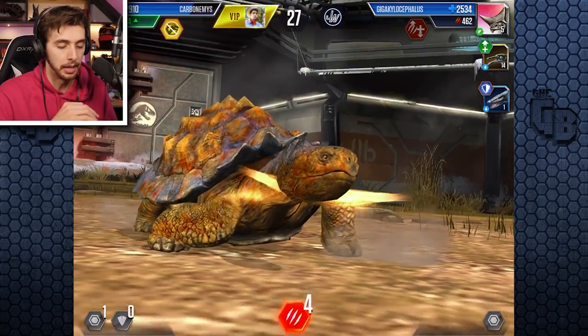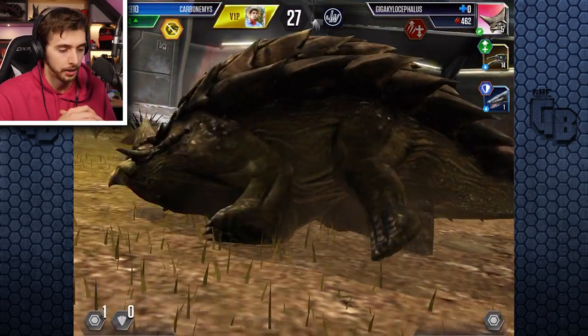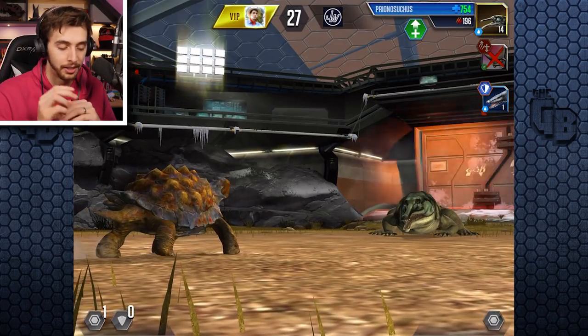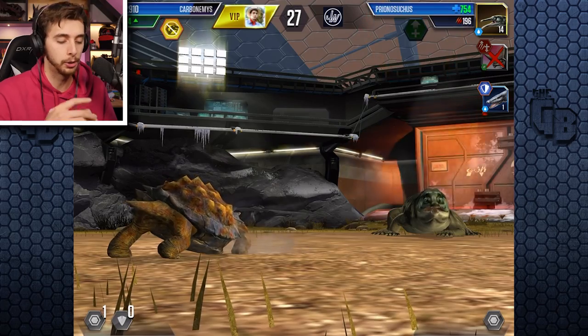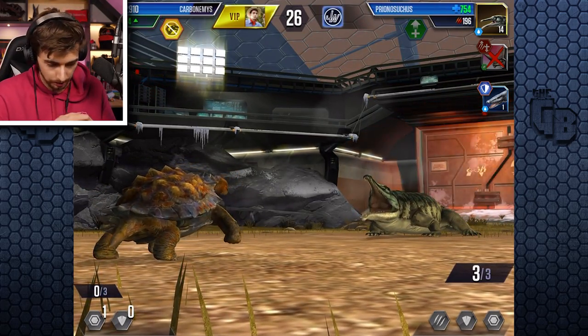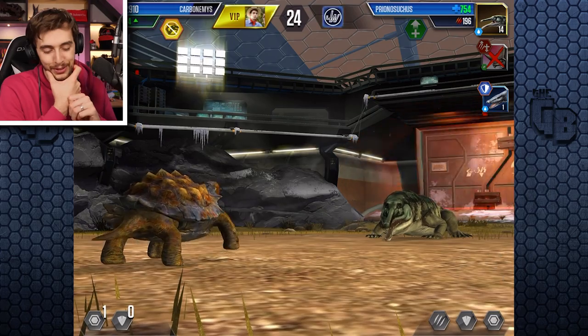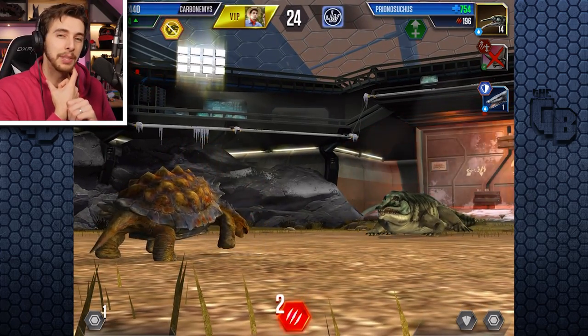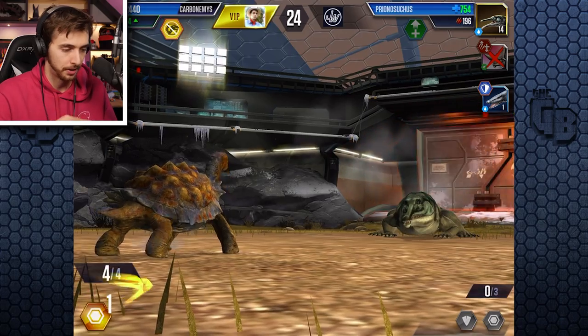Right, let's see the 5 to 6 animation. Oh, it's just a bite. I think the first one was a neck-like hit. 3 to 4 was a shell slam. 5 to 6 was a nibble. So what could it do for the 7 animation? A stomp? Stomp seems like the way to go.